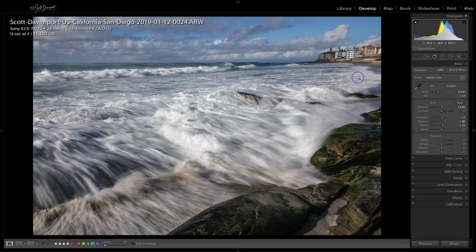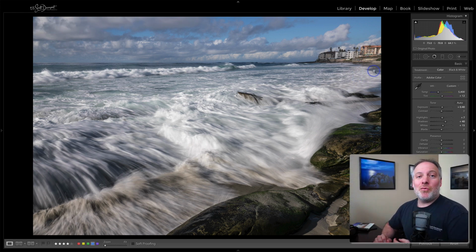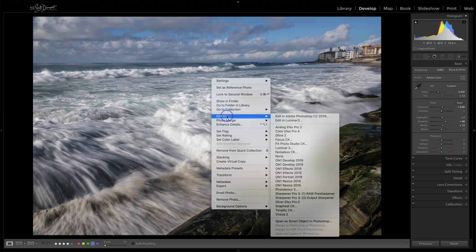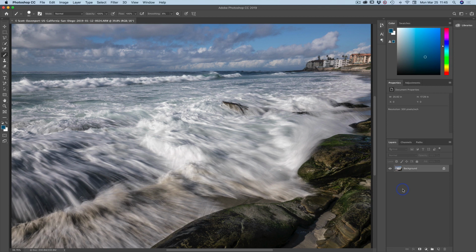This was at, all right, 28 millimeters, so pretty wide, but there's some tilting going on with those buildings out there. And I want to straighten those out. Now, Photoshop has a tool called Transform Warp that is perfect for this, and I'm going to use it along with a little bit of light masking to take care of this situation and just straighten those buildings out. So let's send this photo over into Photoshop with Edit in Photoshop, and I'll see you on the other side.